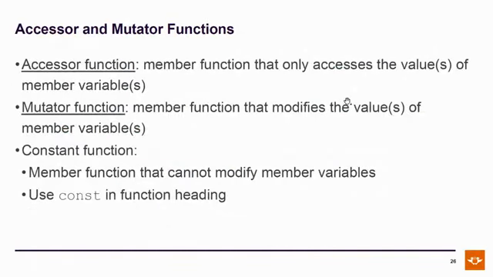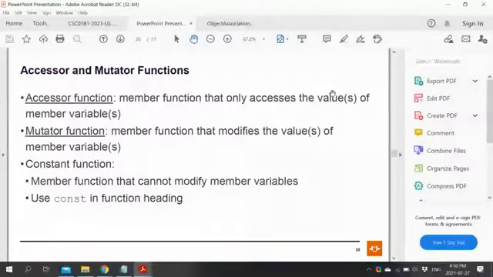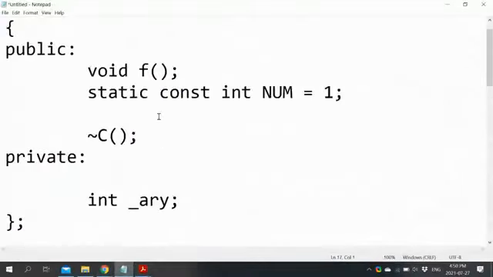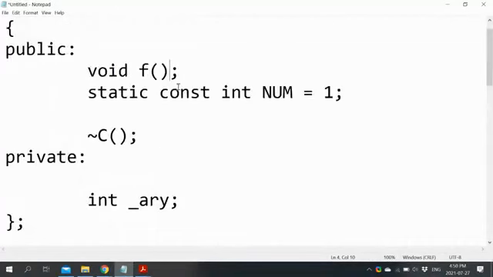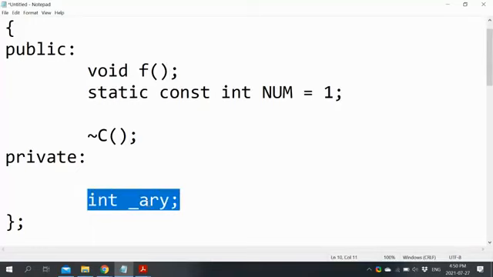You see, very commonly you'll need to retrieve values. Functions that retrieve a value that's private internally are called accessor functions. Those that modify the value of a member variable are called mutator functions. And then there are functions that don't have an effect on the state, that don't modify anything. So let's say we had f here, and all f does is print hello world. It doesn't actually touch the int in any way, or even prints this variable out, but doesn't modify it.